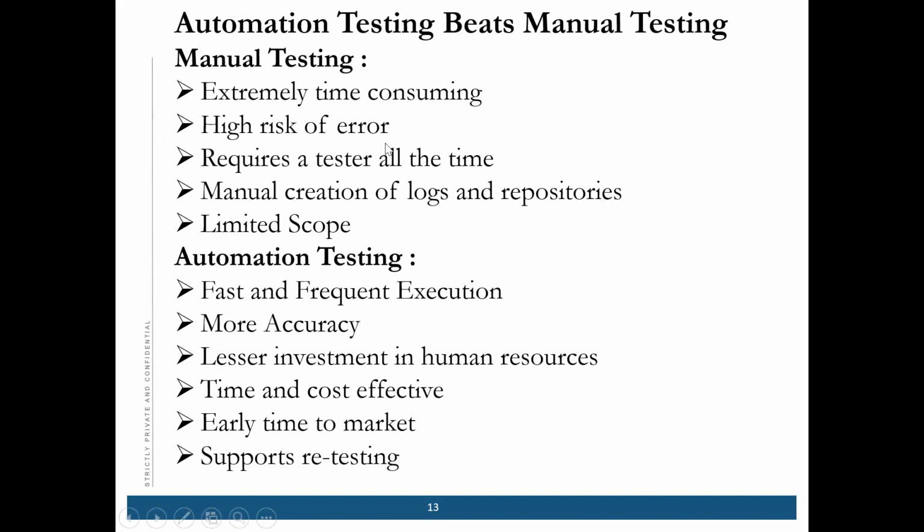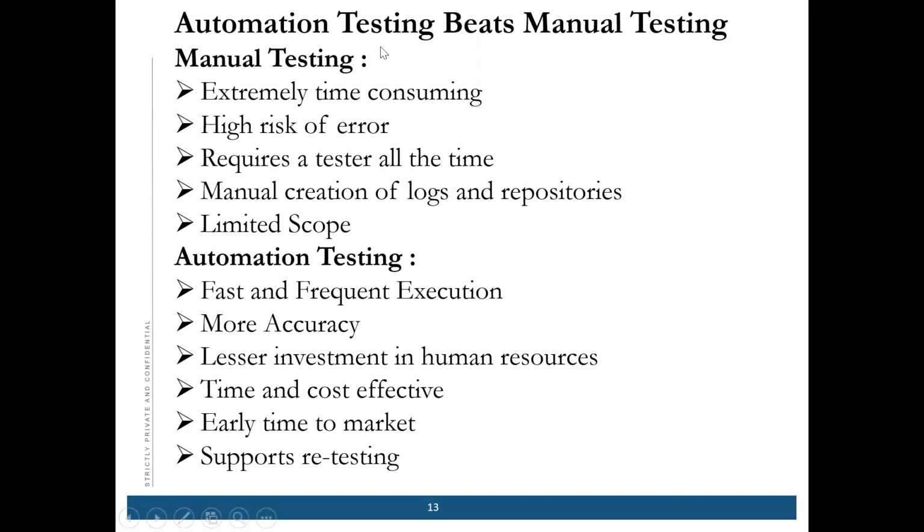High risk of human error. As it is manual, we do everything manually. So there is a high risk of human error, and automation is more accurate. Manual testing requires a tester all the time, but here you don't always need a human resource. Once you have executed your script, it will run on its own. So that's why whenever a tester runs their script, they just start the automation script at night, and then the next day they check what the output is, because the whole night it will be running, and you don't want to disturb your testing. So mostly it happens that testers start their script in the night, and then the next morning they check the output of those test cases which they have written.